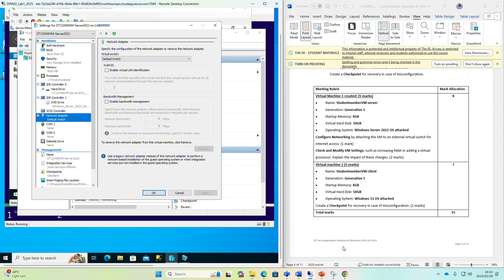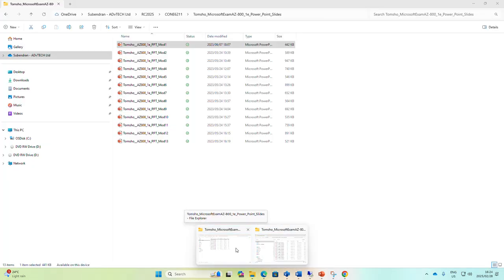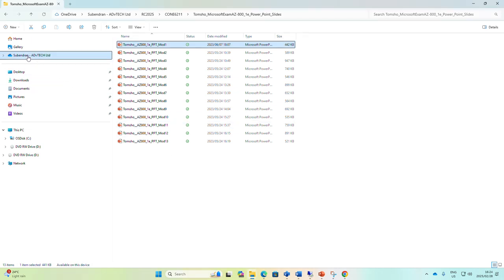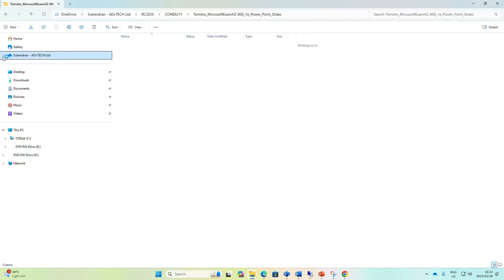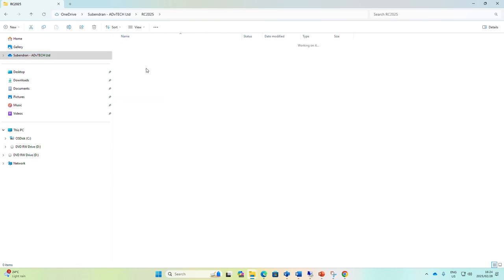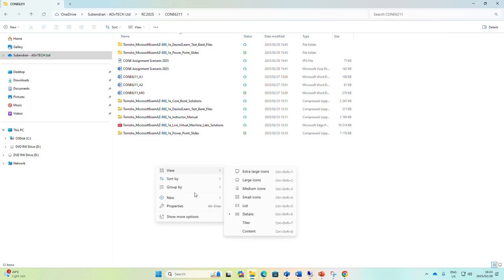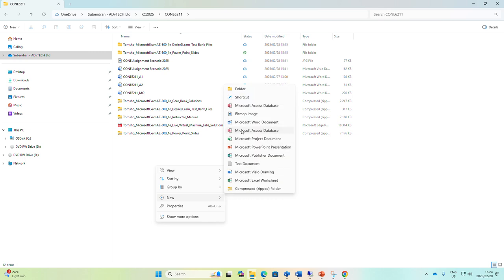Let me go and open up my answer document in my file explorer. I'm just going to go to my CONE folder. And from the CONE folder, I'm going to create a new Word document.